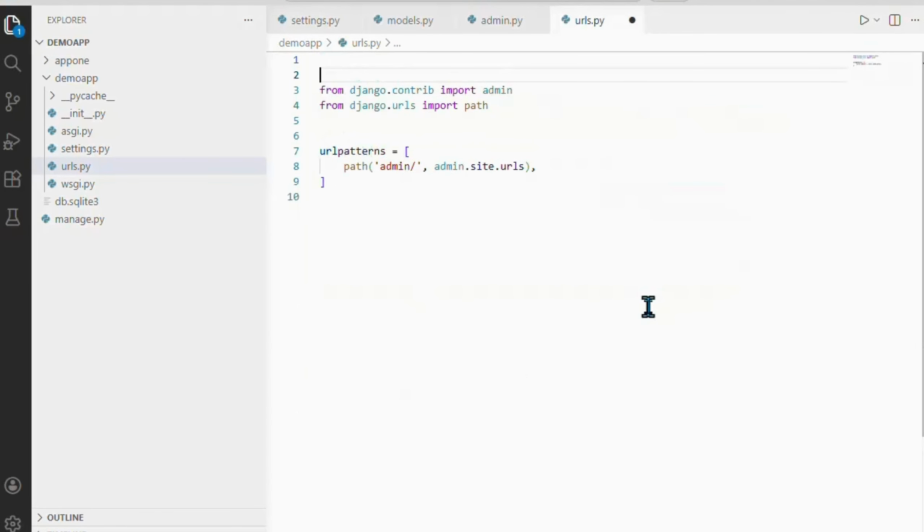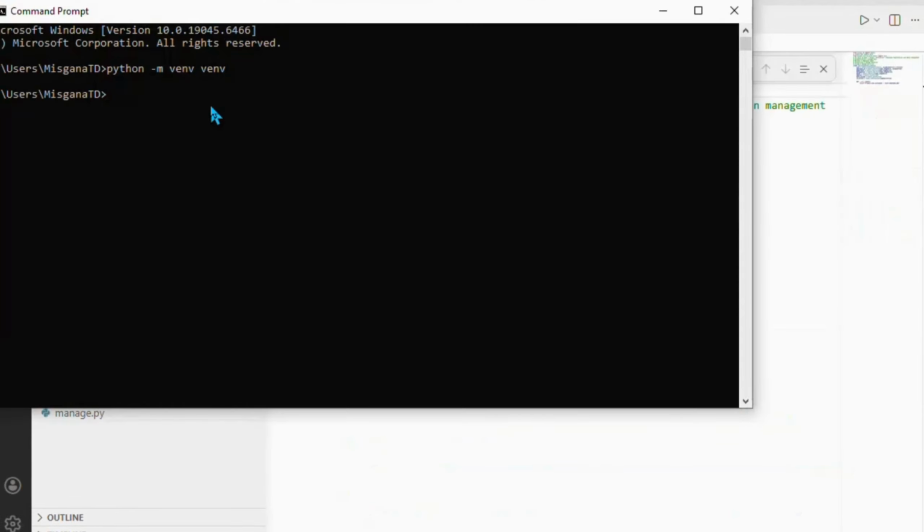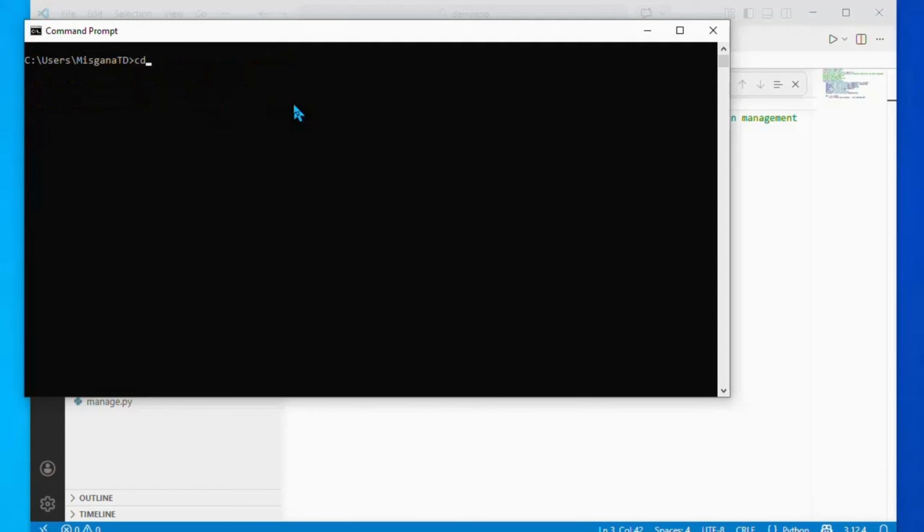Even though our models are written in Python, the database does not know about them yet. We need to sync them. Now we create migrations. Migrations are instructions that Django generates automatically, acting as a bridge between your Python code and your SQL database.